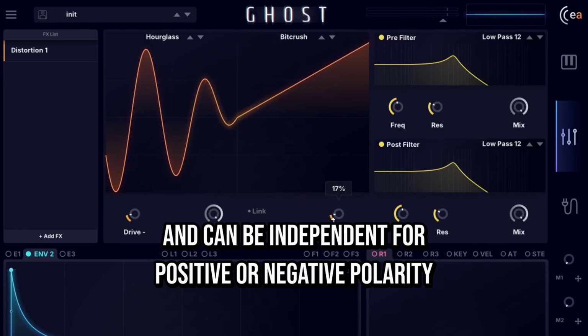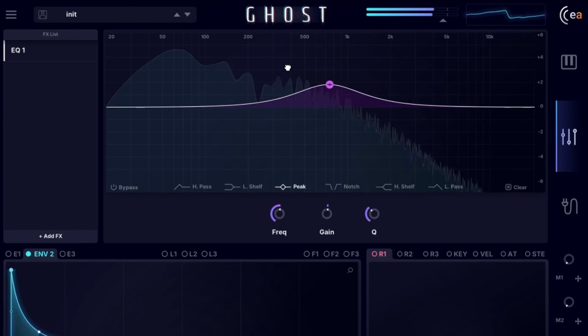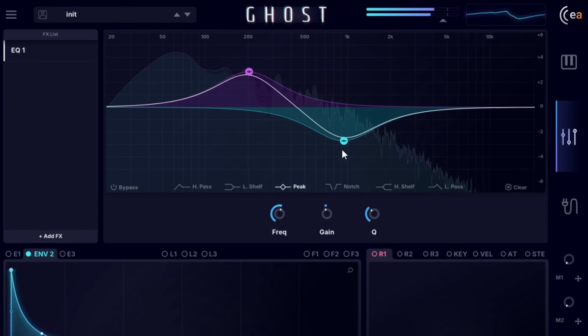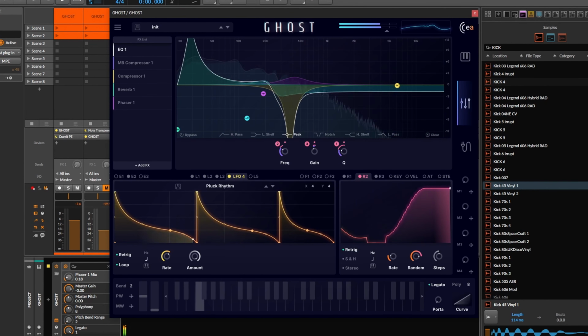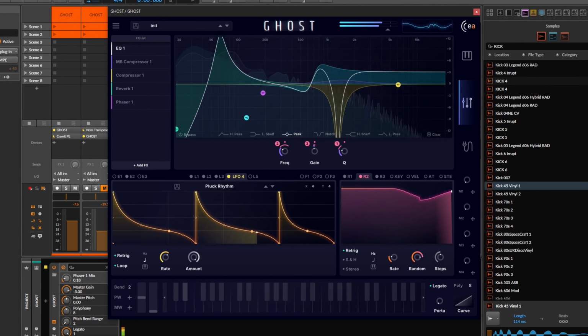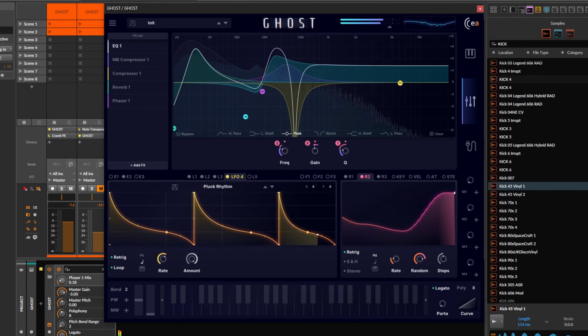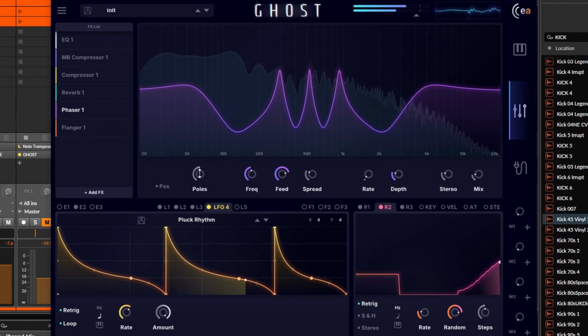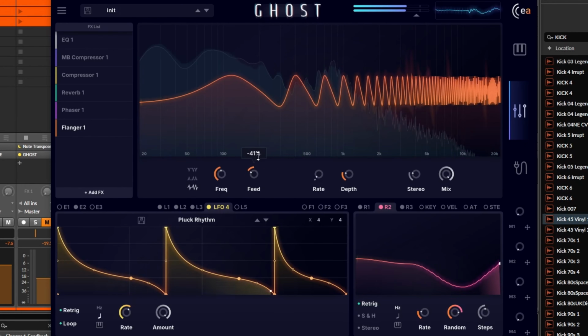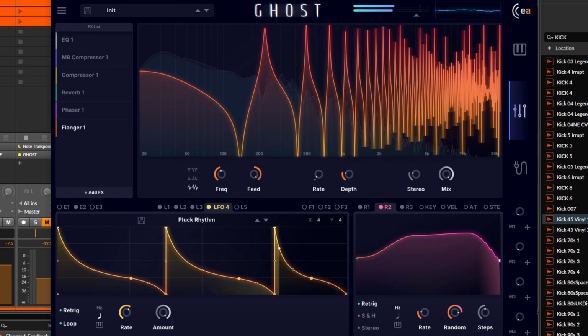The distortion is multimode. We have a lot of different types of distortion. As I said, the EQ is very advanced. It has 4 bands, I believe, which can be set to different shapes. And of course, you can modulate the frequency, the gain, and the EQ. The flanger and the phaser are these filter-style flanger or phaser, which lets you control better not only the pulse or the feedback, but also the shape that you're dealing with.